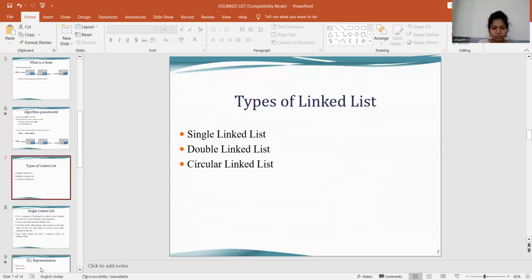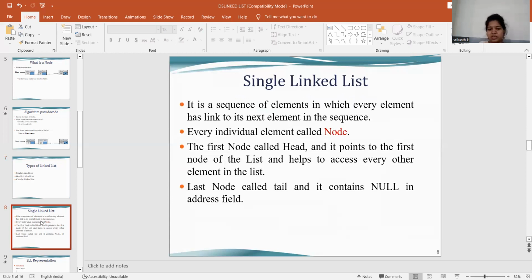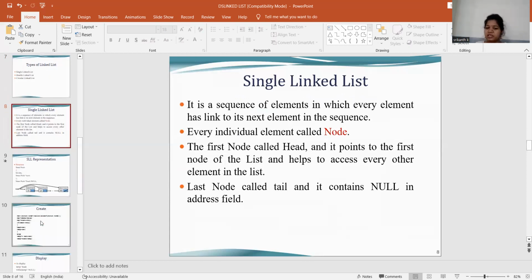Okay. Now we'll see in depth about single linked list. This is a single linked list. A single linked list is a sequence of elements in which every element is linked to the next element in the sequence. Every individual element is called a node. Each node consists of 2 fields, which are the data field as well as the address field.